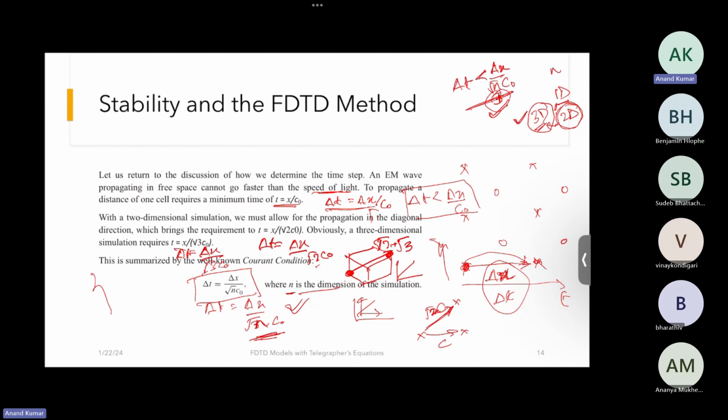You can also just put 10 instead of n, so this will work for all the dimensions. But what will happen is that you have chosen a very small delta t now. So your code will take much longer to simulate 1 millisecond, because you'll be doing a lot more time steps. So we try to optimize. For example, if you're just trying to solve for 1D, just put n equals 1 and you'll get the sufficient criterion.